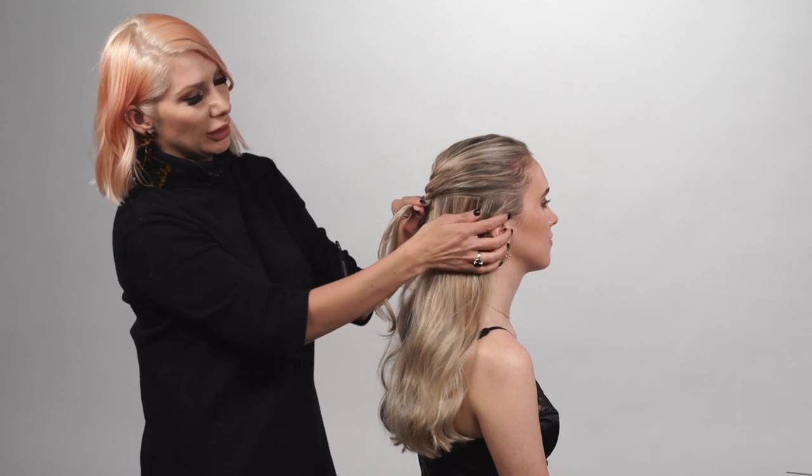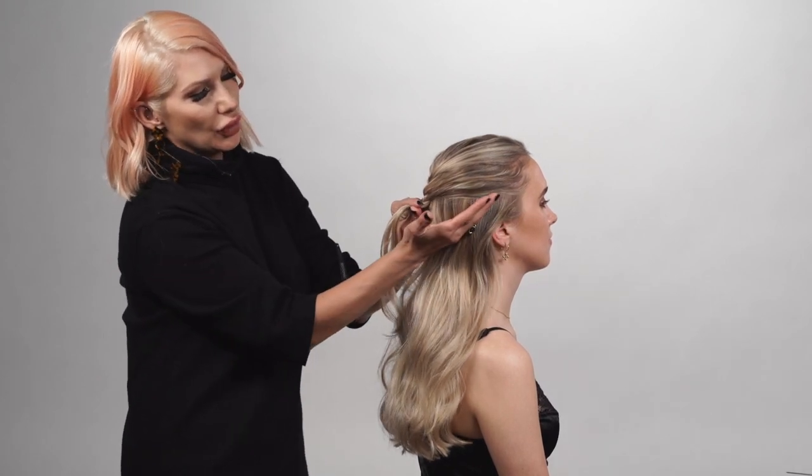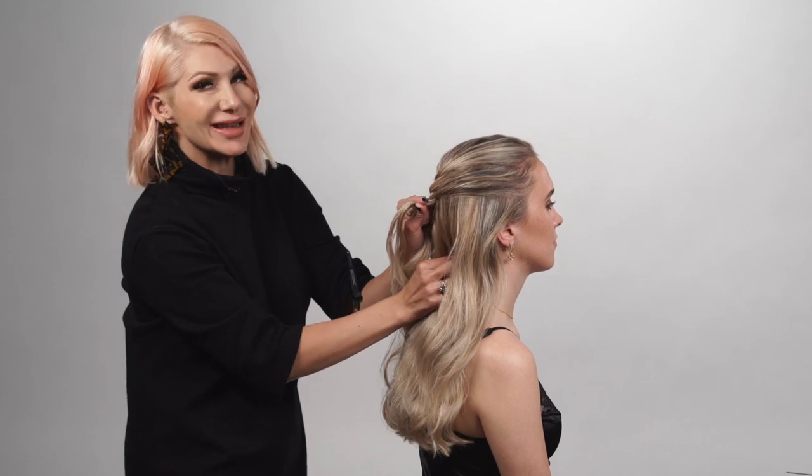Now we're working under that section, but now we're gonna start going at a diagonal, going to the nape of the neck.